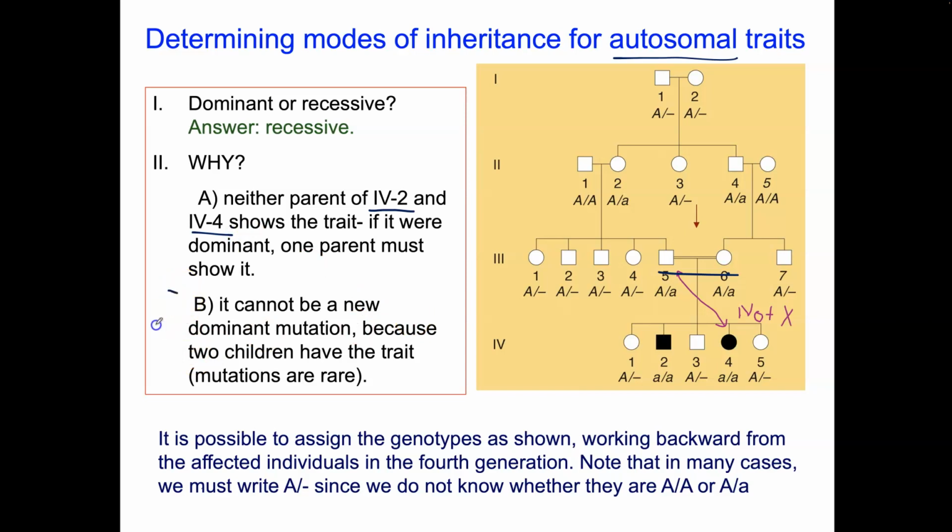And there are things that you might think of where you think, oh, it could be a new mutation or something. But it's not very likely. So we don't want you to look for those other possible explanations. When you're thinking of a pedigree, think that it is either autosomal or X-linked or possibly Y-linked, and that it is either a dominant or a recessive trait. So, don't be looking for these other things. Even if it was a novel mutation, there are new mutations that pop up sometimes in a family, but they don't show up in two different individuals, right? So that would be rather unlikely.